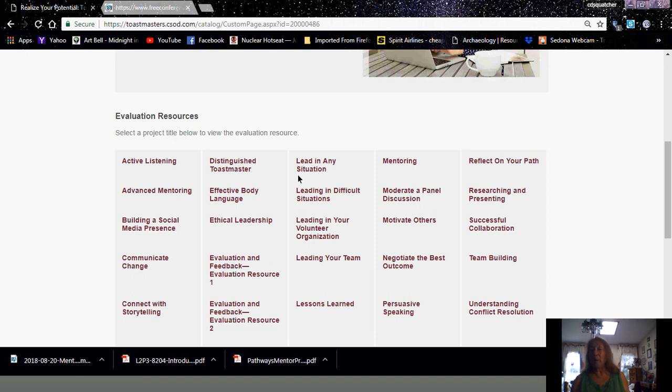So if you buy it twice, both clubs can count it, but for your DTM, you can't count that you've done it twice in 2 different clubs. You have to have 2 unique paths to get your DTM. If you do it twice in the same club, the first one will disappear. It'll be archived and you can't go back into it.